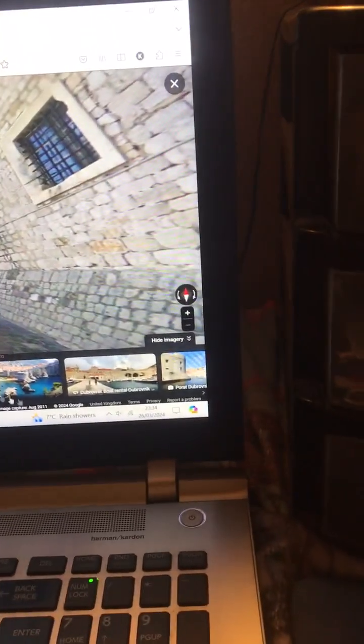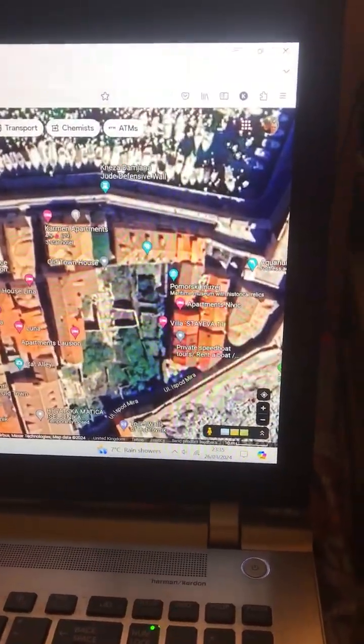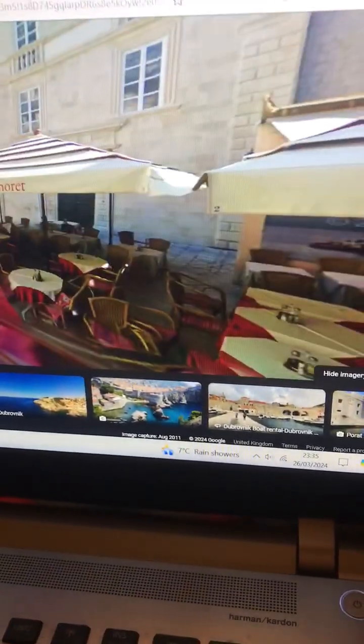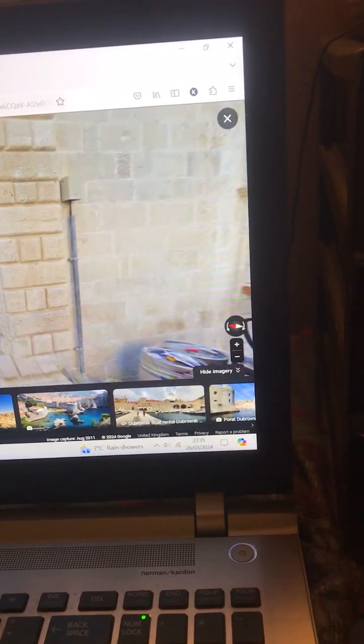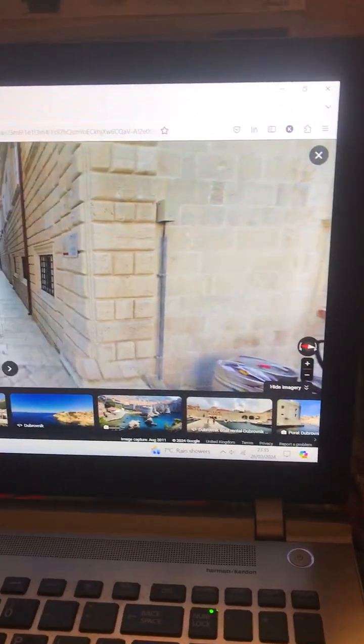So let's see if I can get to the aquarium on the map. So if I go to where the cathedral is a minute. Right. Okay, so that's the cathedral, Dubrovnik Cathedral. So there's a pathway just there, and this is the one you go down to go to the aquarium. So you walk down there about 2 minutes, and the aquarium is at the end. Might be able to put it in actually. Dubrovnik Aquarium.